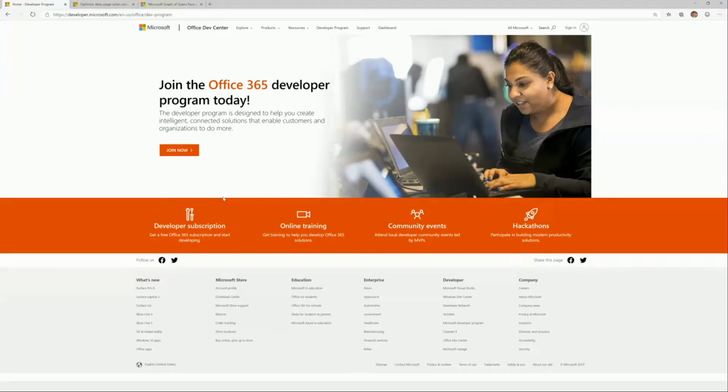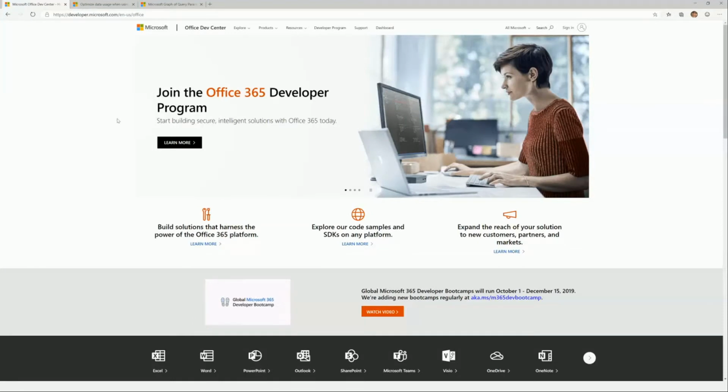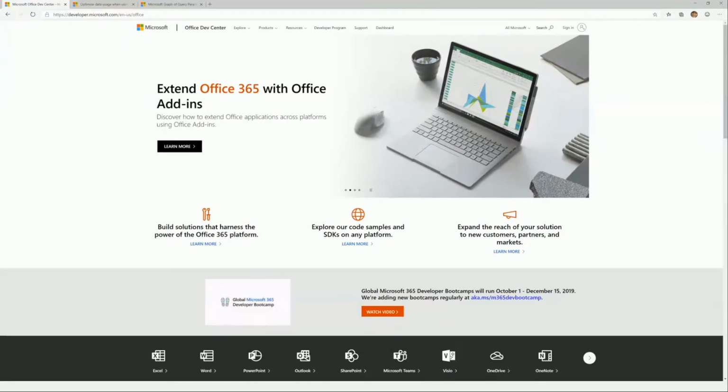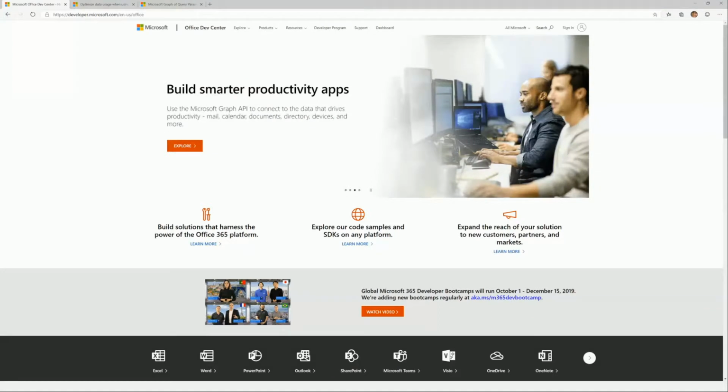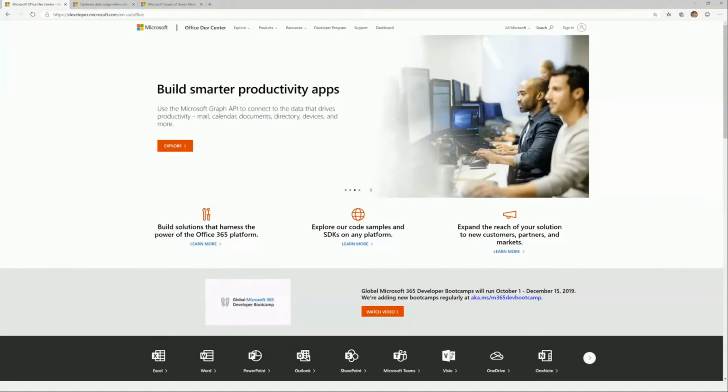Now, in addition to that, as I mentioned, Ignite is coming. If you are already considering attending Ignite, we have a pre-day that myself, Vesa, and a few other engineers are putting together the content for at the moment. It's going to be a great demonstration of what's possible with M365 in a day course where we'll walk through all the moving parts of a demo that we're currently building.